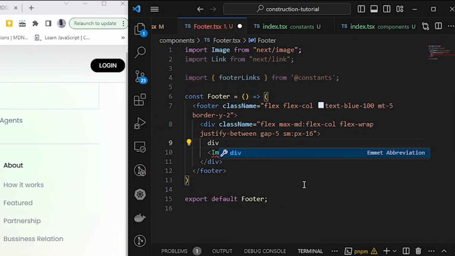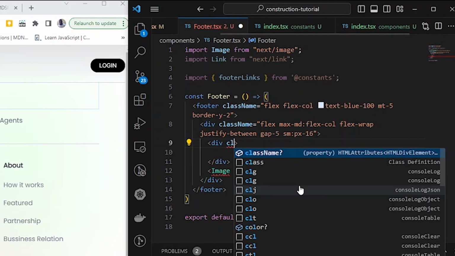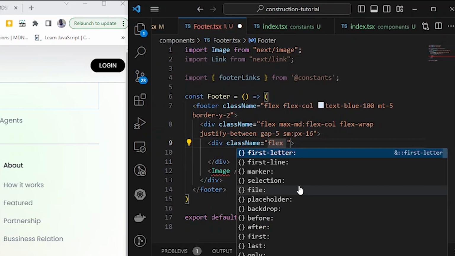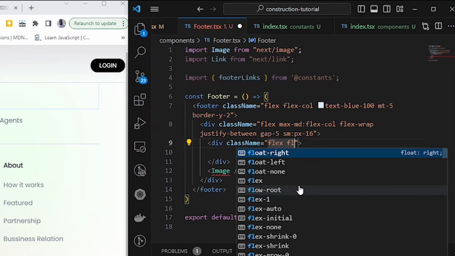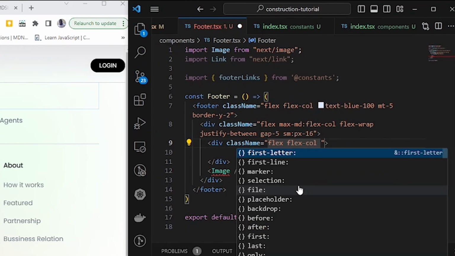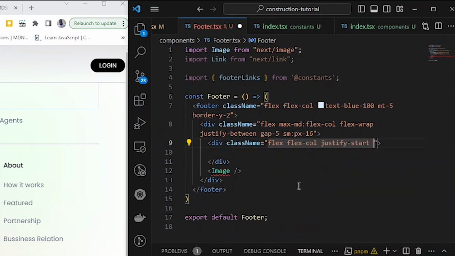Let's still have a div here. Let's bring our image into this div. First of all, let's just give it a class name for flex, flex column. Let's make it a justify start and make it an item start.